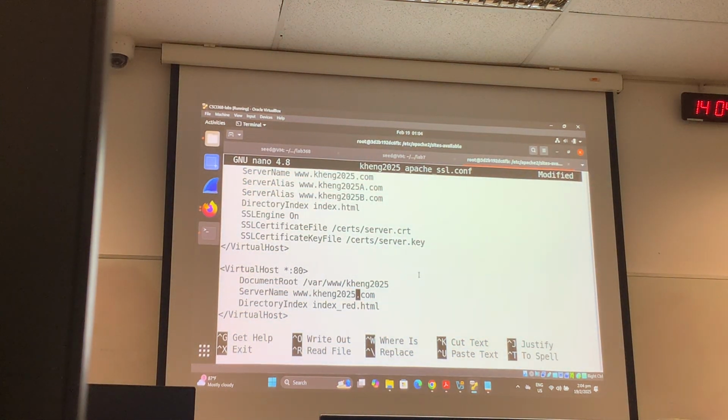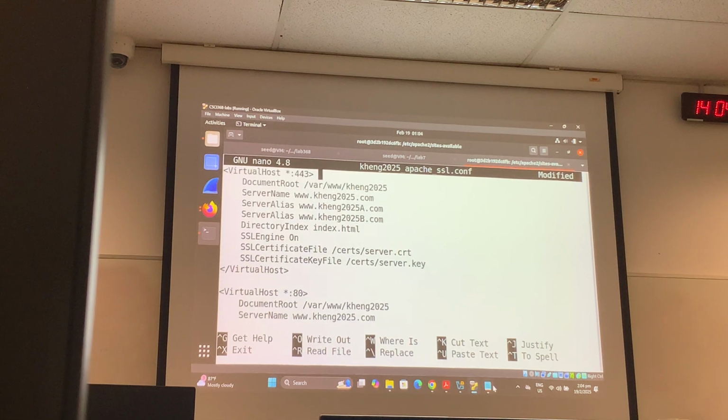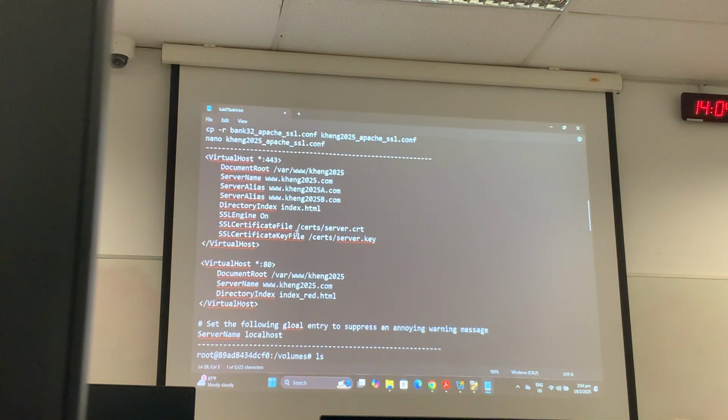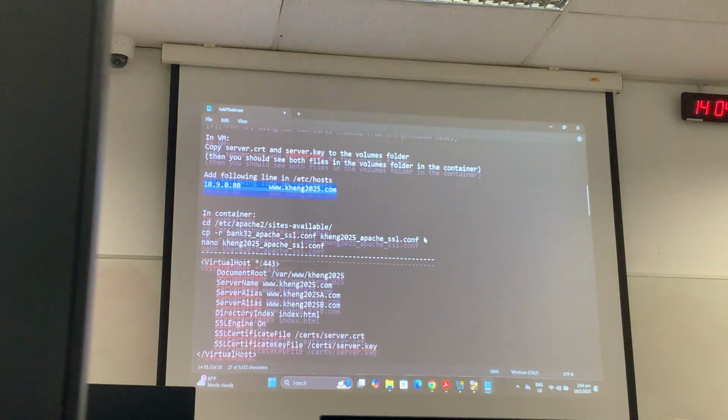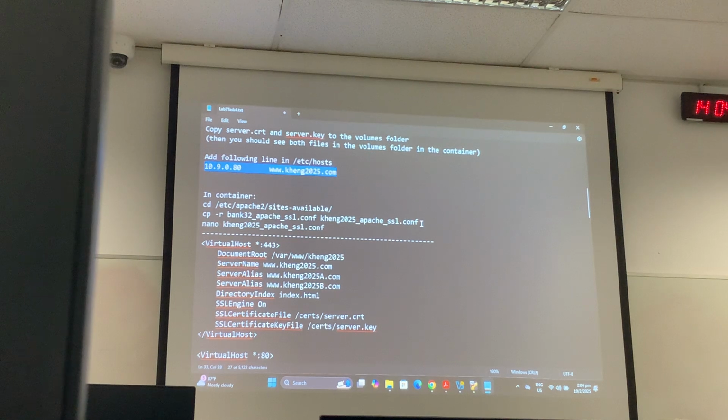I have nano the file, but basically I follow the TXT file. In the VM, you just need to do two things: copy the server.crt and server.key to the volume folder so that you can see them in the container, then add one more line in the etc host file. Basically just two tasks.